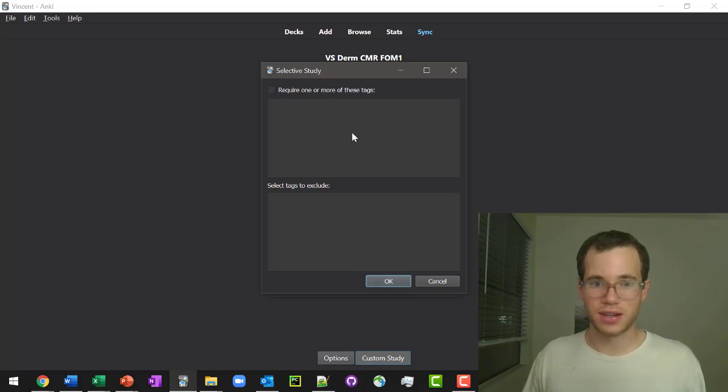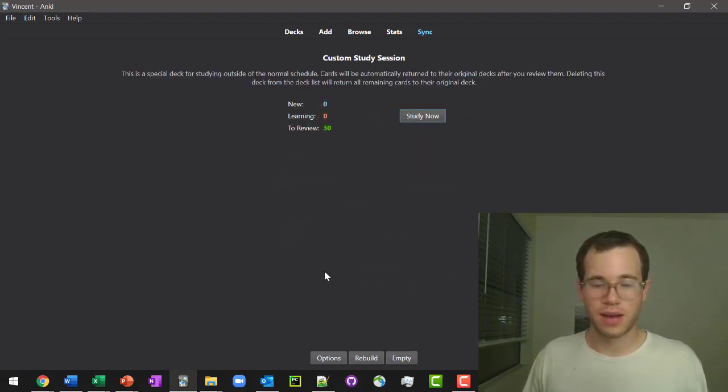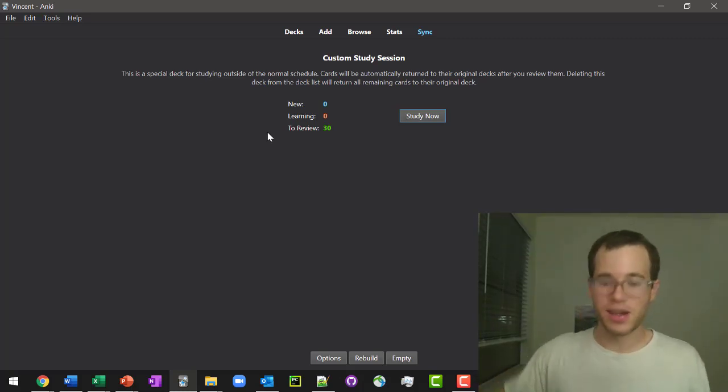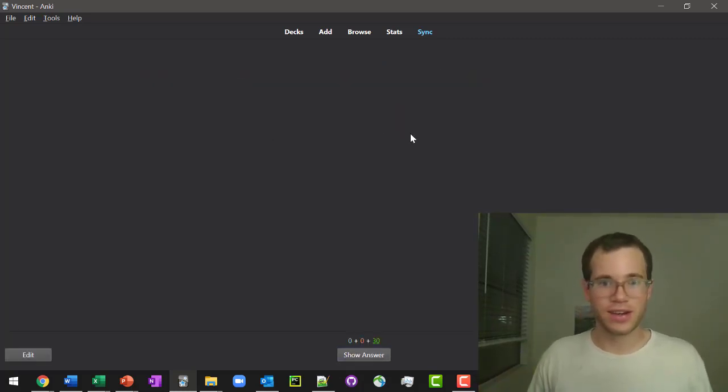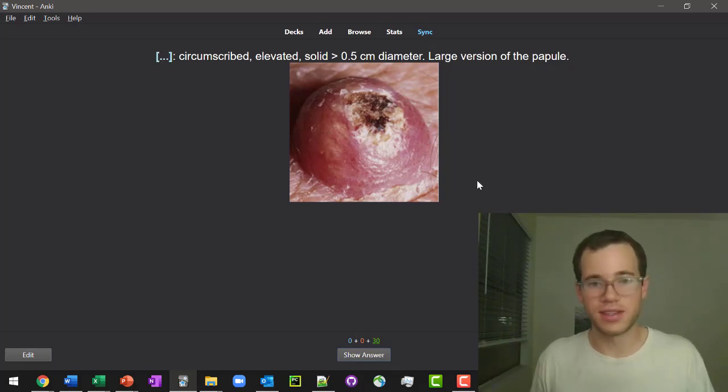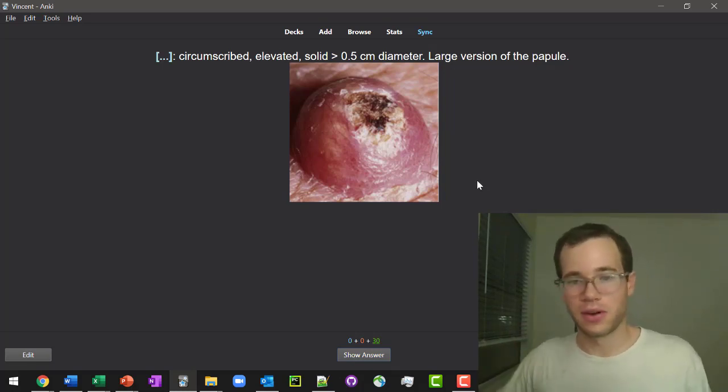I'm going to choose those tags, not going to have to put anything in here. And then basically what we have now is this custom study session where it's going to randomize every card in my deck for me automatically, and then I just go to study now, and it'll show me this thing that I haven't seen before, and I'm supposed to be able to figure out what it is.